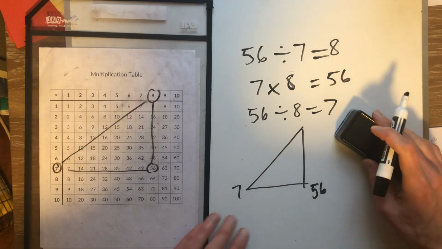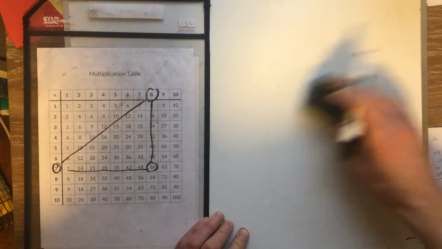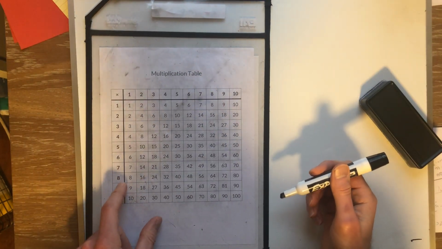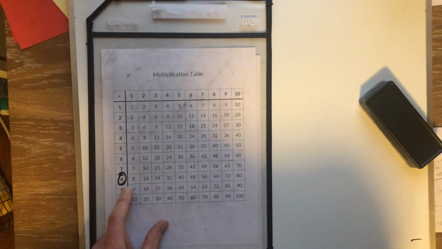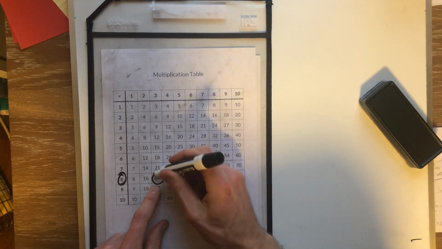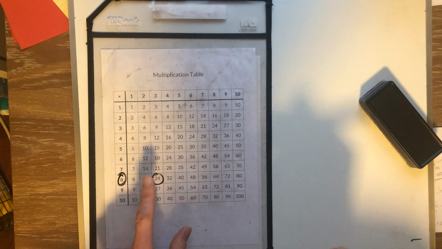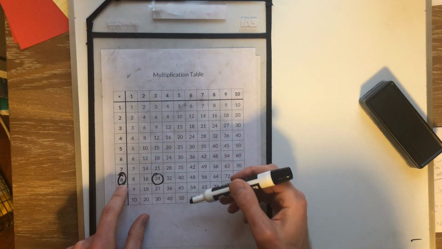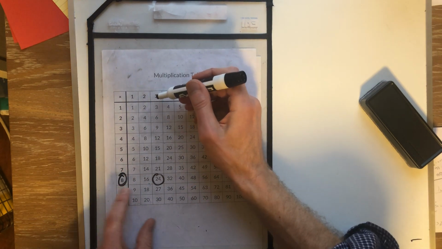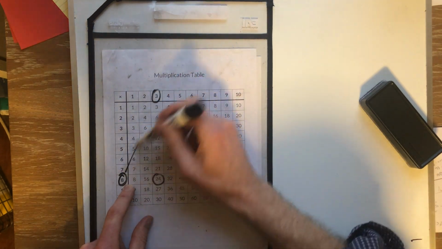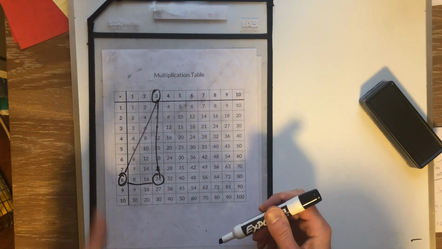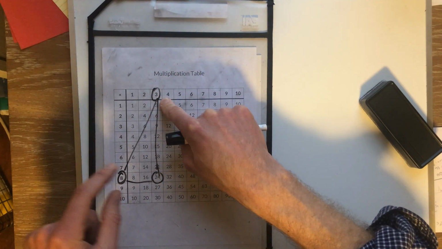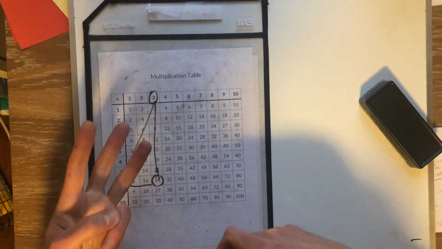So if you don't know your quick facts, just find it on here. So if it's like 8 and 24, and the thought is, oh, 24 divided by 8, what is it? Well, you just find what the mystery number is up here. Okay, well 8, oh, it's up here, it's 3. So you kind of make that triangle, and then you know 8 times 3 is 24. 24 divided by 8 is 3. 24 divided by 3 is 8. Same three numbers, just moving around.